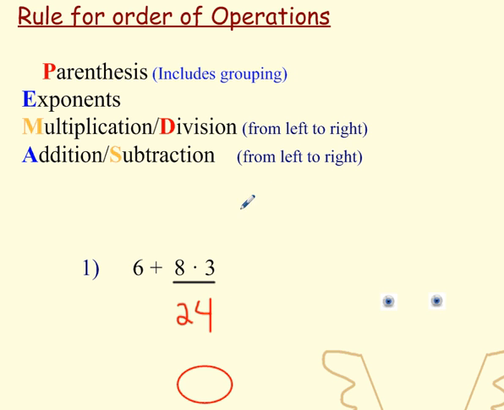And then I'm also going to bring down the 6 plus. So I'm going to bring down what I don't use, and then add, and then I get an answer of 30. And I like to circle my answer. I think students have much more success if they do it in a vertical manner.